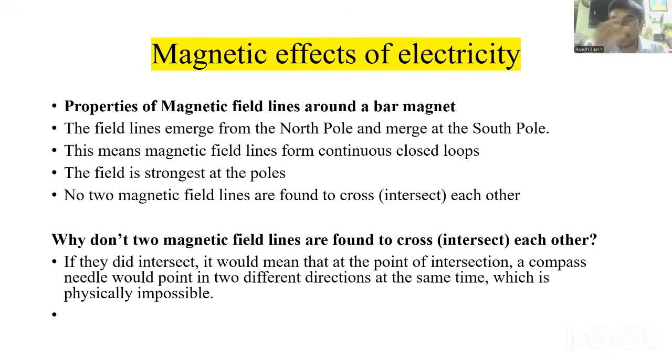So you should know these properties properly, because in the second preparatory exam they asked it in a different way. Very simple, but in a different way. They might ask it in an MCQ in a different way. Try to understand these properties of a bar magnet. Field lines you cannot see. If you want to see them, you have to put iron filings, or we have an activity to do. I will show the activity.